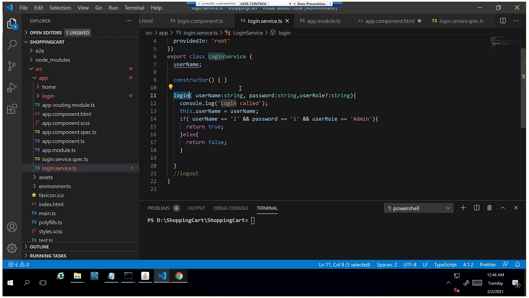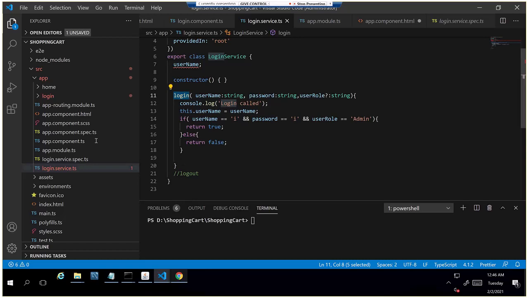So in every component, we won't write whether the successful login has happened already or not. For that, we'll use one service method, check valid user or not. The logic we'll write here, and in every component, we'll just use login service dot check login valid user or not.